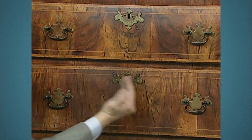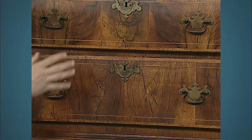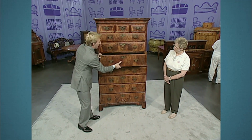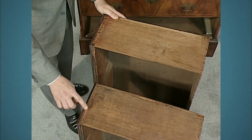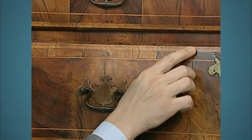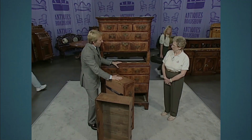Purchased by the guest's husband's great-uncle in the late 1800s, the chest has remained in the family ever since. There were some speculations that part of the chest might have been added or replaced. However, careful examination confirms that the entire piece has always been together, affirming its integrity. The dovetails, wood, and even the same worm damage on the backs of the drawers match across both sections. This remarkable chest, a prototype that influenced American furniture, is valued at approximately, in America, probably around $15,000 to $18,000, maybe retail $18,000.